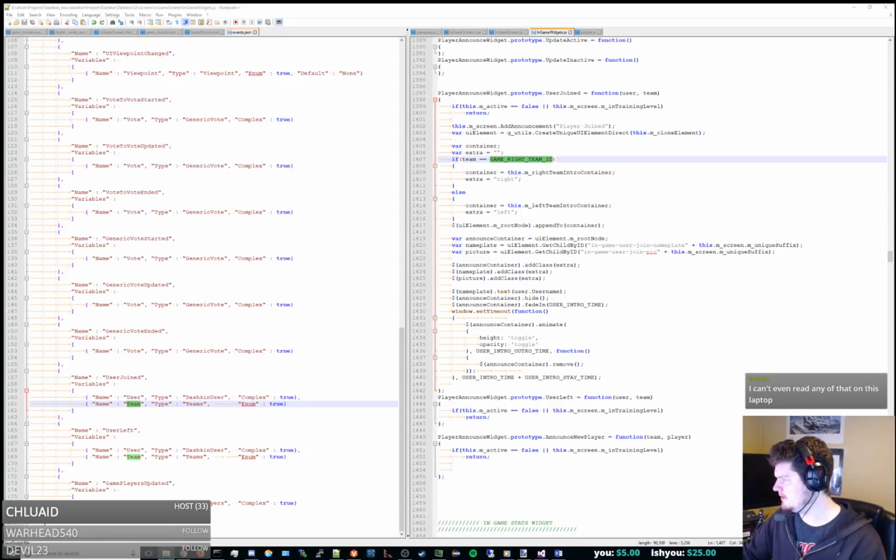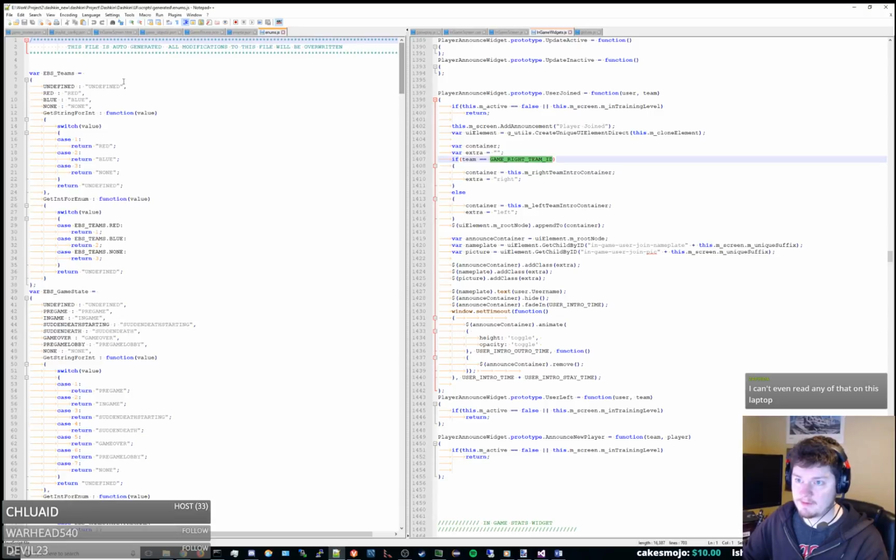Oh, hey, we can get rid of stuff here. Awesome. Let me just write that down. Get rid of data tables, UI garbage. Okay, for enums, it's going to be EBS teams.